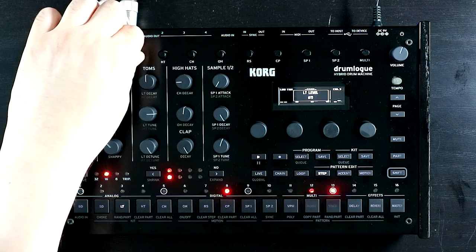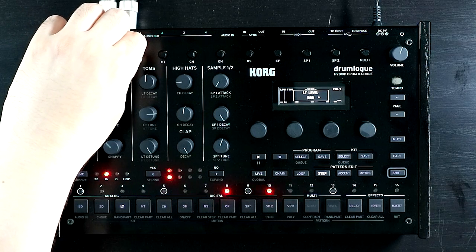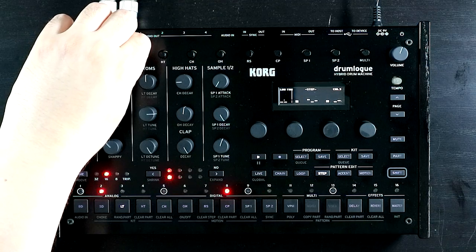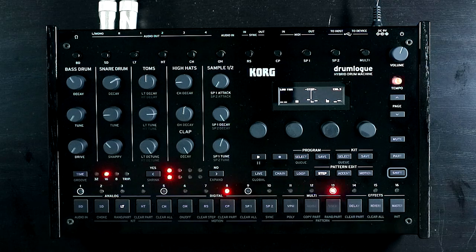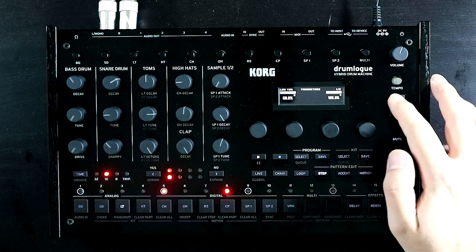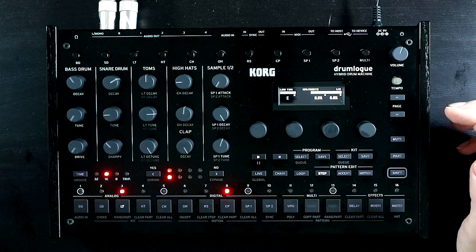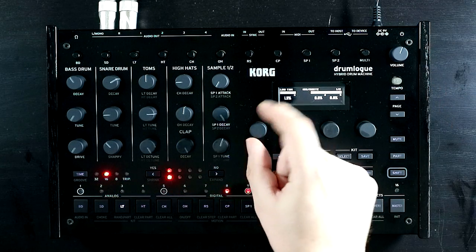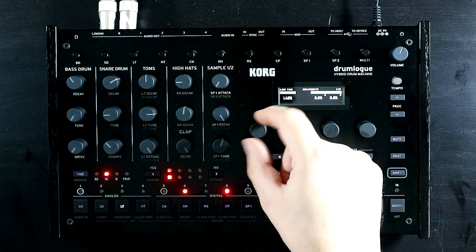So you kind of got that kind of phasing sound going on there, which is cool. Let's pan that somewhere. So we'll come into its parameters here, and if we come through to the mix and route page, let's pan that off to the left a little bit so it doesn't get lost underneath the kick.